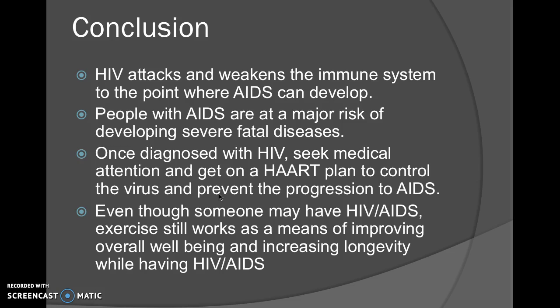And then in conclusion, the HIV virus attacks and weakens the immune system to the point where AIDS can develop. People with AIDS are at a major risk of developing severe, fatal diseases. And once diagnosed with HIV, you should seek medical attention and get on a care plan to control the virus and prevent the progression to AIDS. And even though someone may have HIV or AIDS, exercise still works as a means of improving overall well-being and increasing longevity while having HIV/AIDS.